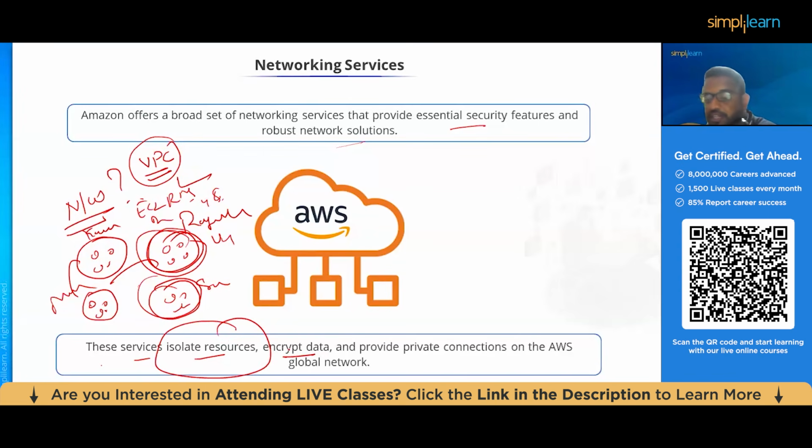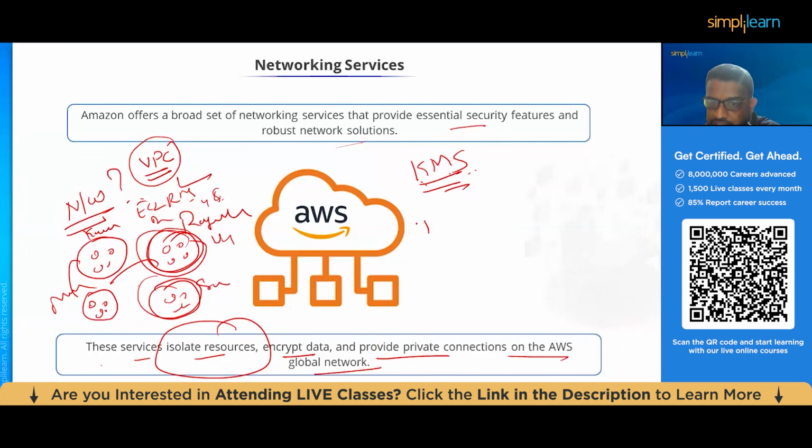Then encrypting data. To encrypt data, we have a service called KMS. It's a native AWS service. Key Management Service is a centralized repository for cryptographic keys for encryption as well as decryption, right? Now, it provides private connection on the AWS global network.